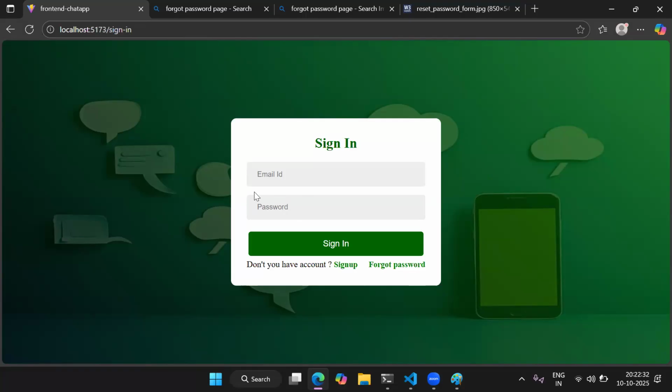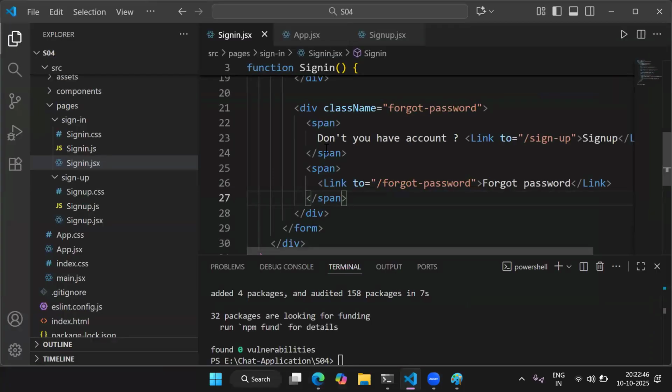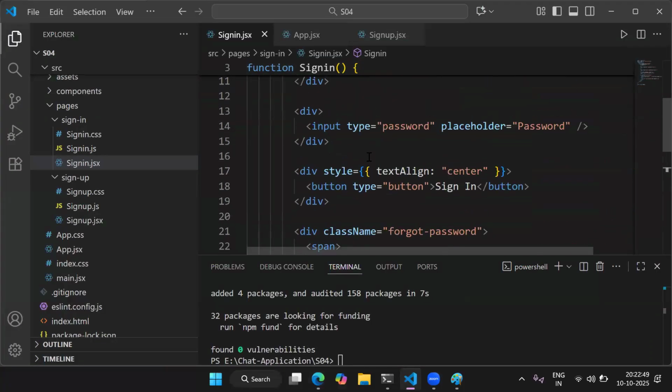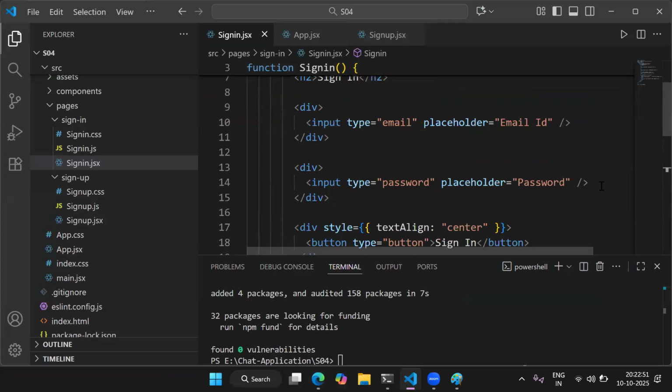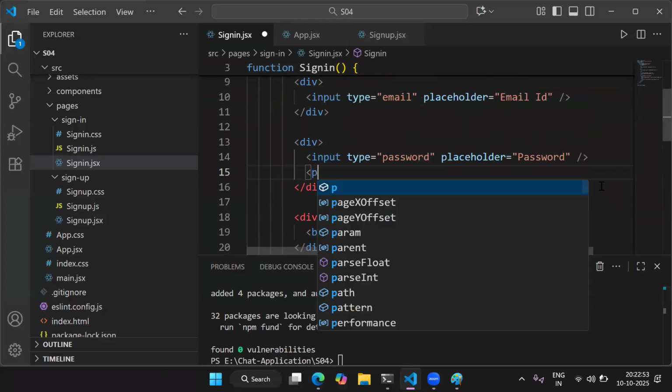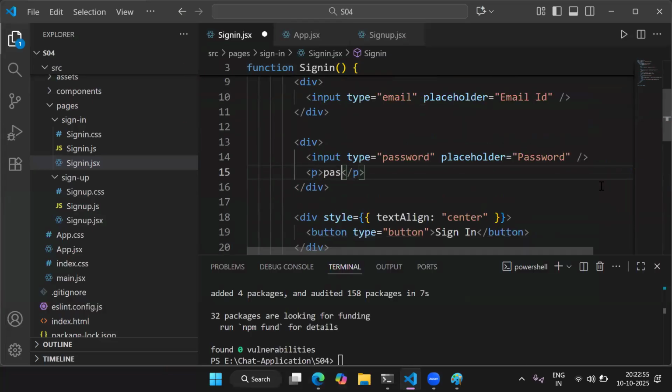Here we are going to show, if the email ID is wrong or the password is wrong, some notification. If it is not valid, then we want to show some kind of error message here. So for example, if I go to this sign in, here after the password, I just want to add a simple paragraph and say password invalid.